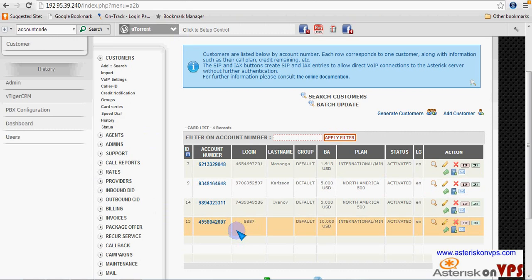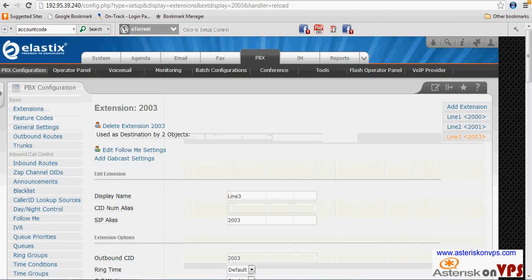The client, now the call flow is like this. A customer calls an inbound number. Then this inbound number goes to an IVR which says, welcome to company so and so. For sales, press 1.